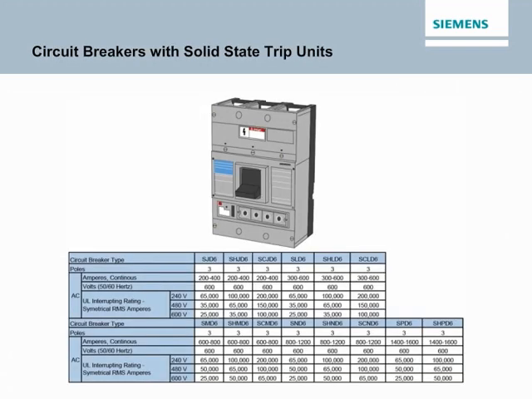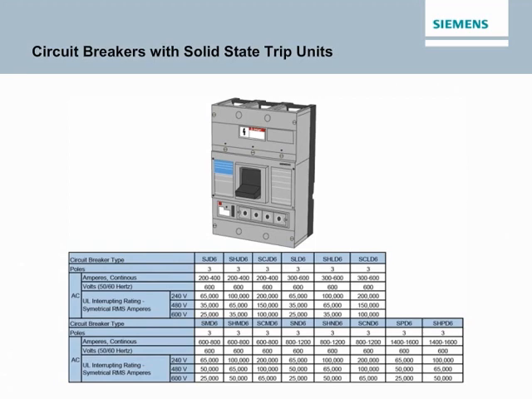Type SJD, SLD, SMD, SND, and SPD circuit breakers are similar to type JD, LD, MD, ND, and PD circuit breakers, but are equipped with a solid-state trip unit. Solid-state trip units make it possible to precisely match overcurrent protection to application requirements. Siemens solid-state trip unit circuit breakers incorporate true root mean square (RMS) sensing to accurately sense the effective value of the circuit current. True RMS sensing is accomplished by taking multiple instantaneous samples of the actual current wave shape for a more accurate picture of its true heating value.